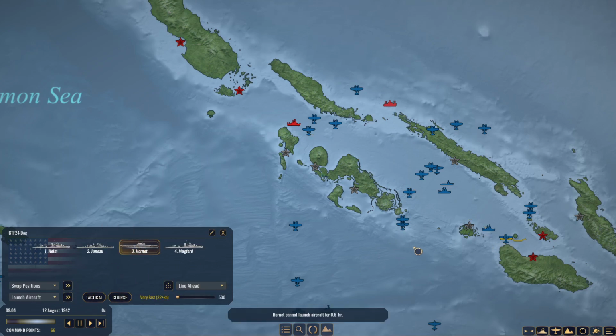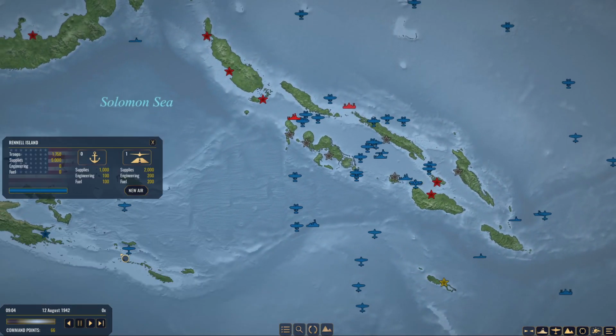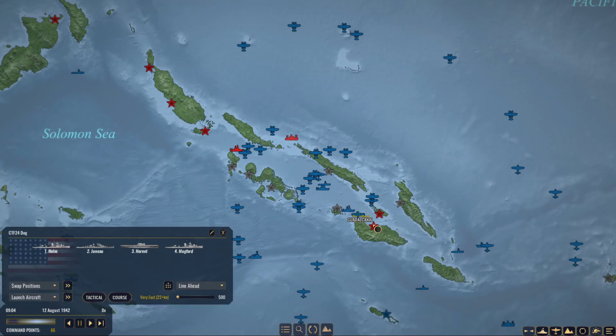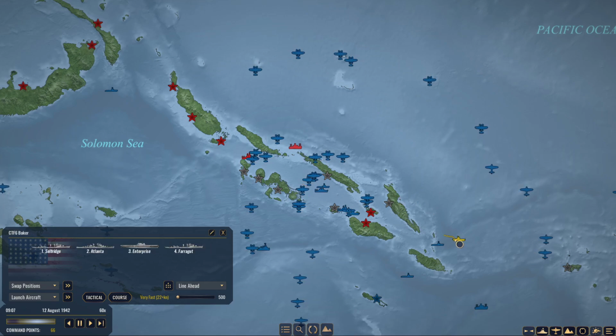0.6 hours. I wanted to launch my Wildcats. Do I have any other aircraft in the area which can be of service? No. Because this is pretty close to Shortland Island, so the dive bombers might be attacked by Zeros. And it's a risk we're going to have to take, obviously. And we do have our own surface task force going that way. So I suspect there will be another surface engagement.